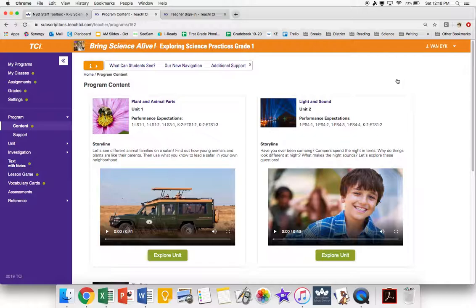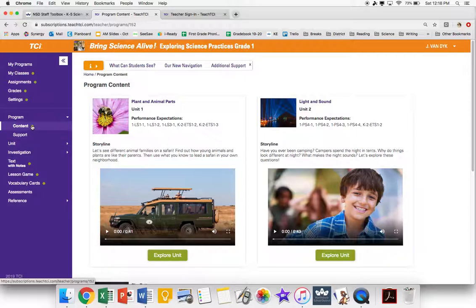Look, it looks different. That's okay. We will do this together. Over here on the left side is a sidebar. This sidebar has some sections I'm not going to talk about today. I want you to focus right in here in the middle. That's our sweet spot for planning. That's what I want to teach you today.